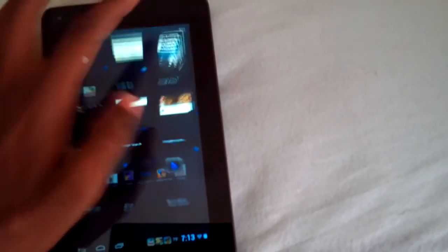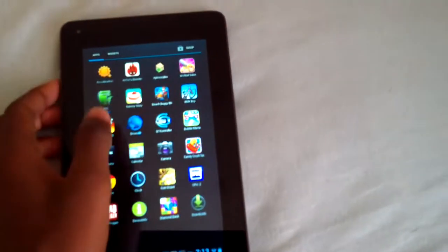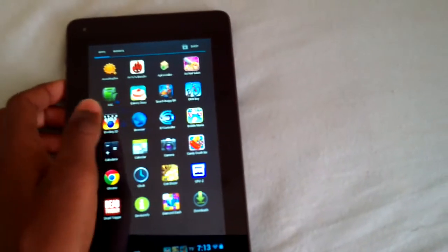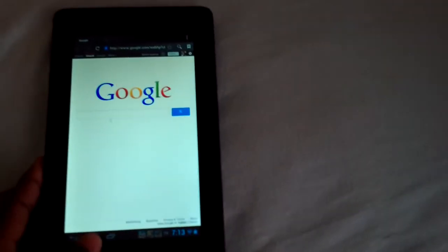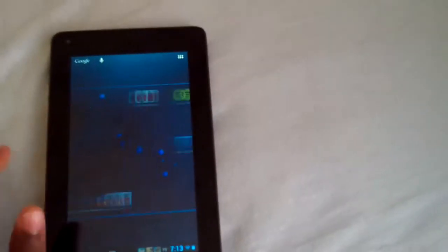I don't use Google Chrome. I normally use the stock Android browser that comes with smartphones and tablets, because for some reason I just don't like using Google Chrome. It's not that it's bad, but I just don't use it.